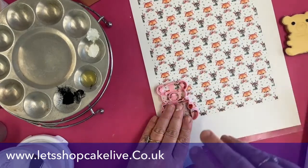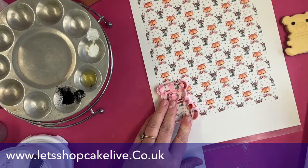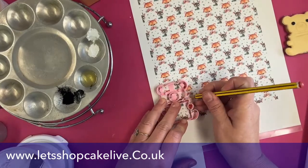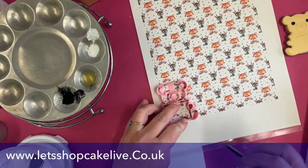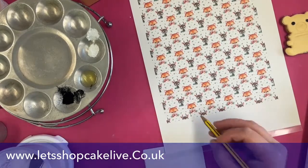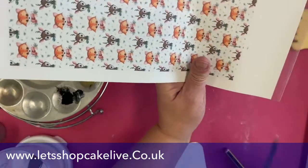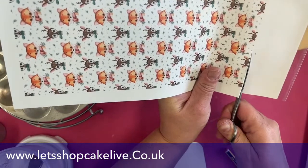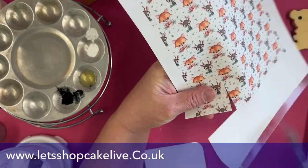Like so, because there is an element of guesswork when it comes to this, because obviously you can't completely get inside the present. I'm just going to mark a little line there. I'm going to mark a line there where I know the top of the present is and across there. So that gives me, let me just get to the bottom there and mark there. So I know I've got a cut round about there. All right, let's get my scissors. So we're going to go across there like so. There we are, straight to the top, which we know comes in about there.